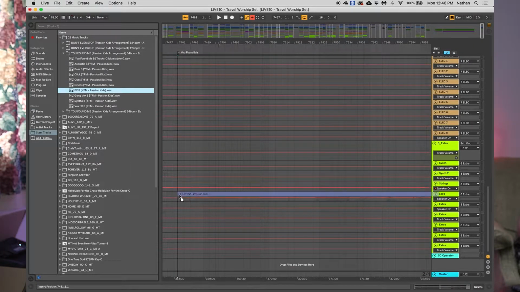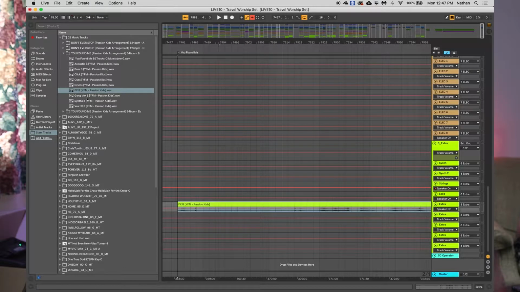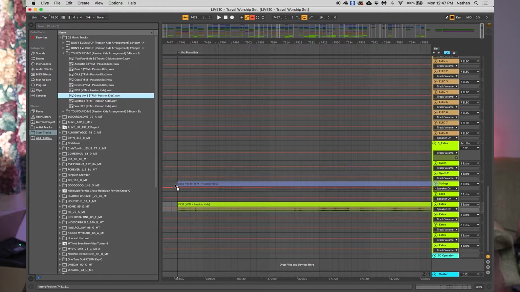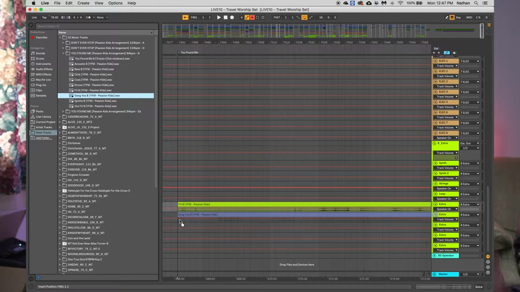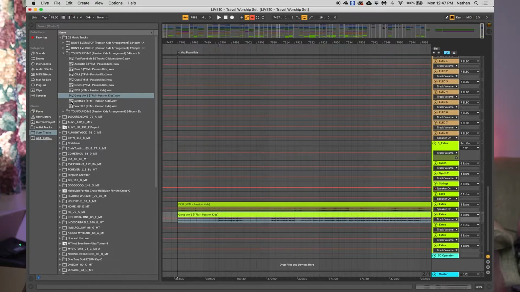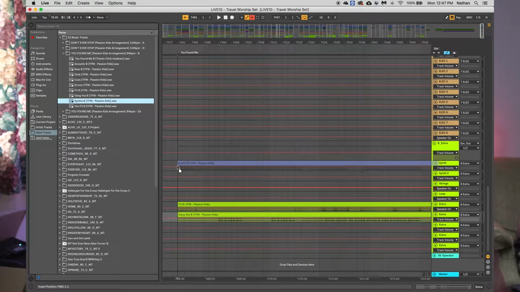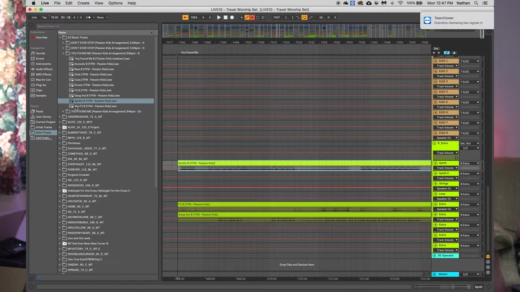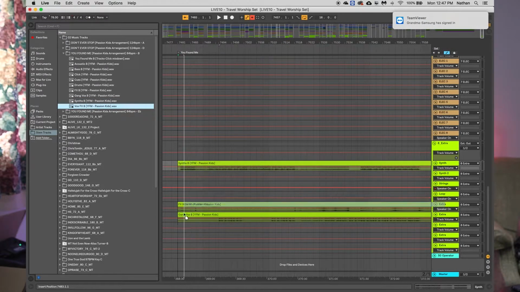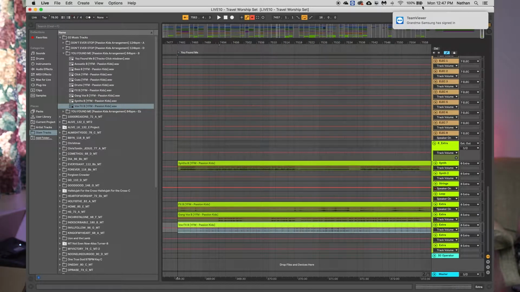So we got the effects that can go in extra. The vocals can go in extra. That's probably going to get muted. The synths can just go in its synth category. And then this last one can just go down here in an extra. Cool. So that's that. So we need to do a couple of things to this.